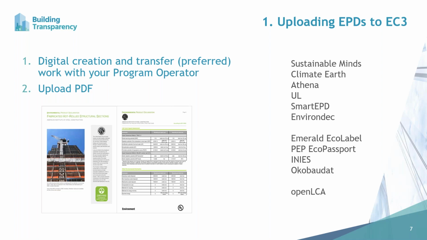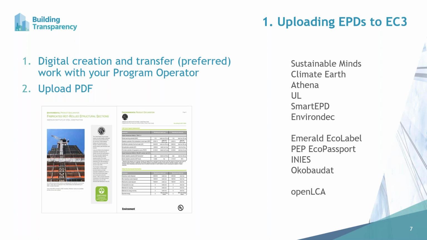We can do this ourselves, but most of the time we work with other program operators to do this, or even other operators of some of these aggregation websites. So for example, Sustainable Minds, we work with them closely, obviously. Climate Earth, Athena, UL, SmartEPD, and EnvironDec, all those platforms, some of these are program operators. All of these already have some sort of a digital record of some of the EPD data, and so we can ingest those relatively easily. The problem most of the time is just mapping the different fields. Each of these platforms may be using different types of formats.